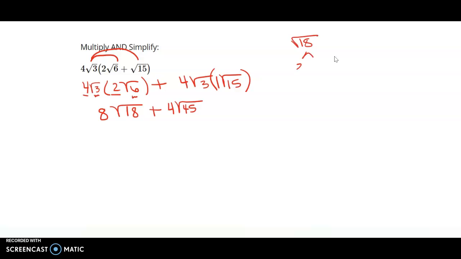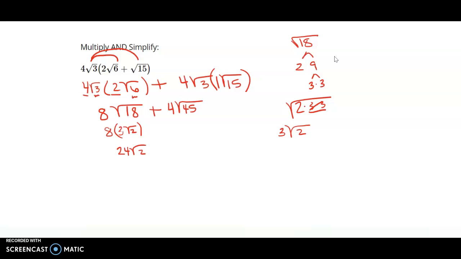18, if we're simplifying that, we can do 2 times 9 and 3 times 3. So we'll have the square root of 2 times 3 times 3, which means a 3 will come out because we can go 2 for 1: 2 3s lets us bring 1 3 out, and a 2 on the inside. So this goes in place of the 18, but notice there is an 8 out front, so we have to multiply that 8. So 8 times 3 gives us 24 square root of 2.